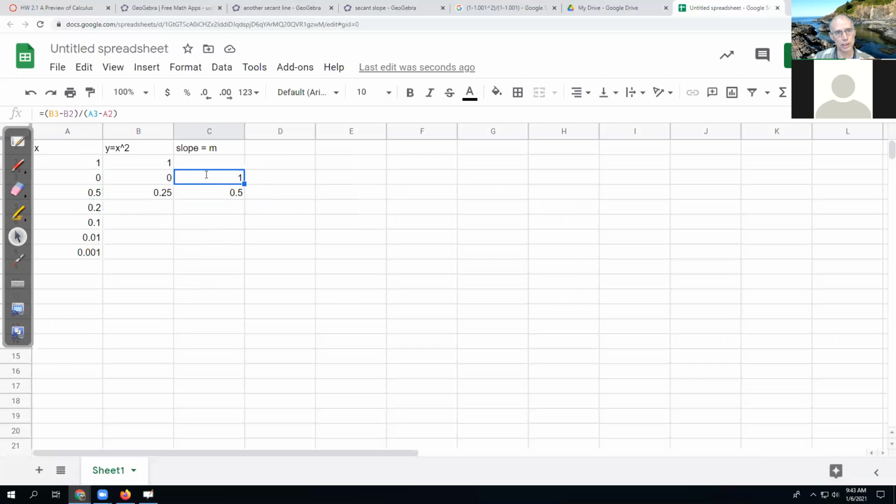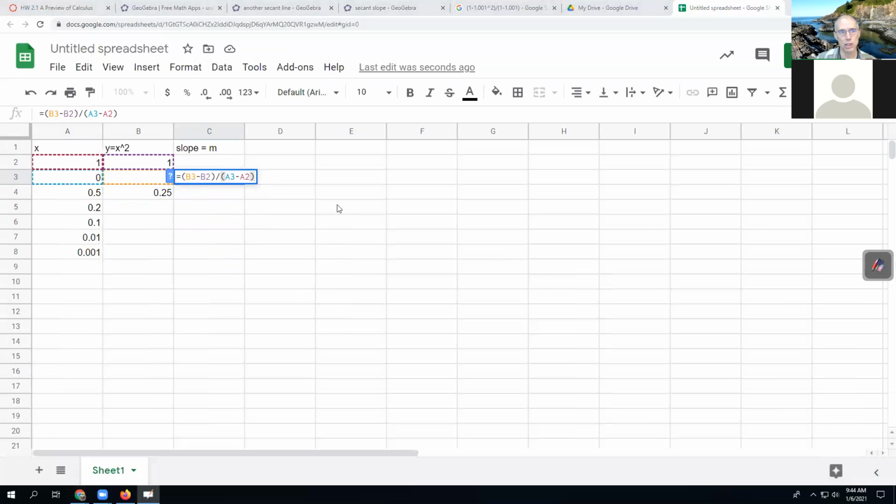So originally, it was grabbing these two points. Now here, it's grabbing those two. Now I actually wanted to reach back and get the point (1, 1) each time. So that means this didn't quite work the way I wanted, so I've got to fix it. The way to fix it is to tell it to always grab this point here. I always wanted to grab the point in row 2. So to make that happen, I have to sneak in between the B and the 2 here and throw in a $ to say, don't touch the 2. I always want to look in row 2 for that point.